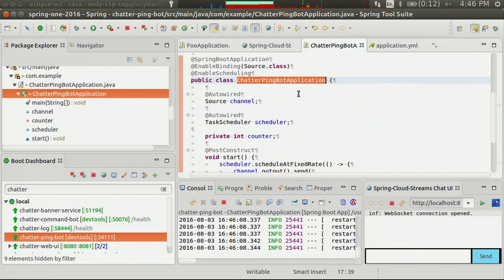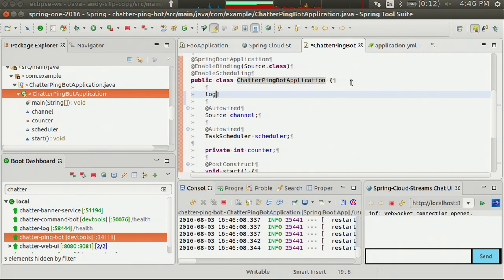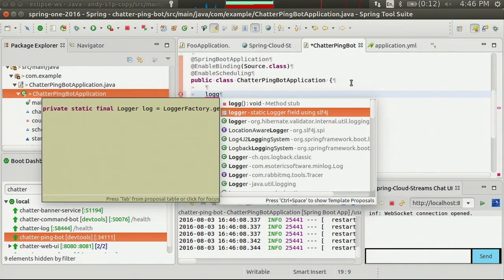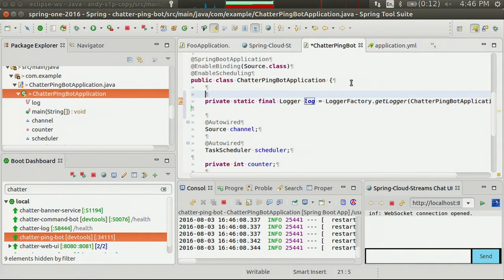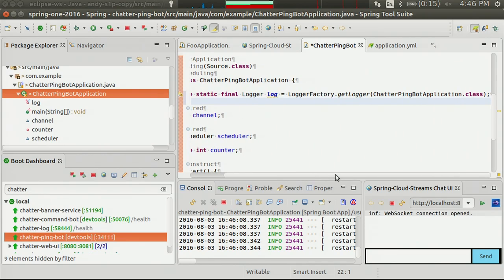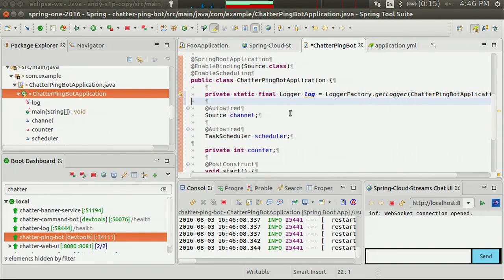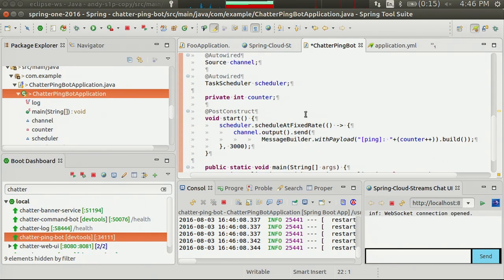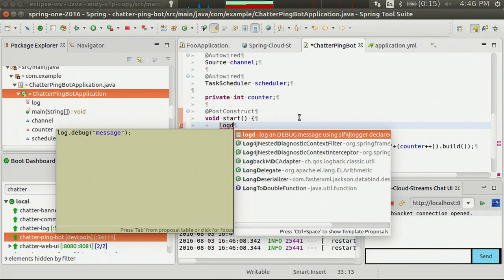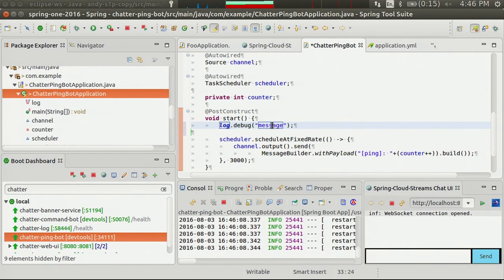If we want to figure out what's going wrong, maybe some debug messages would help. So let's add some debug messages. We'll need a logger. And like Andy said, we've added some templates. One of those templates is a pattern for the typical Slf4j logger. So you just expand the template here, and you get what the Spring Boot developers would recommend you write to create a logger. That's this pattern here. And then I can also use it. We have some templates for using it as well. So debug log message, you would do like this. And I can say starting ping bot.